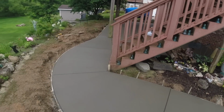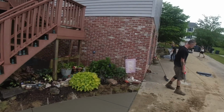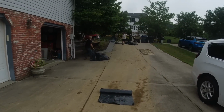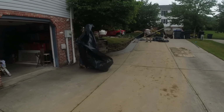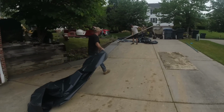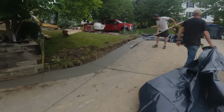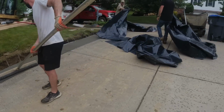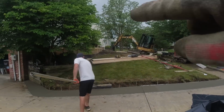Okay, everything is all broomed. Let's go uncover the driveway. I was concerned that more rain was coming in, so we cut a couple 3-foot strips onto brooming. Okay, while they do this, I'm gonna get started up here.